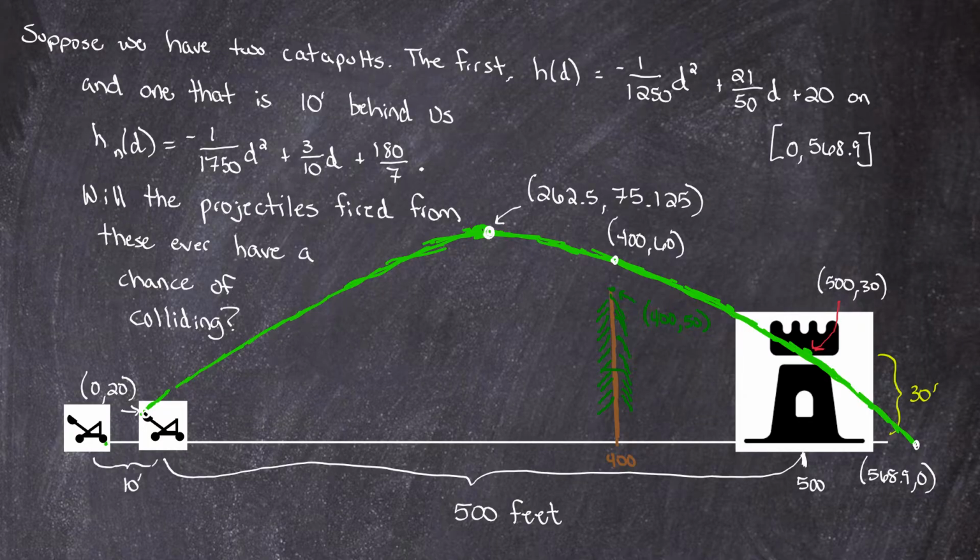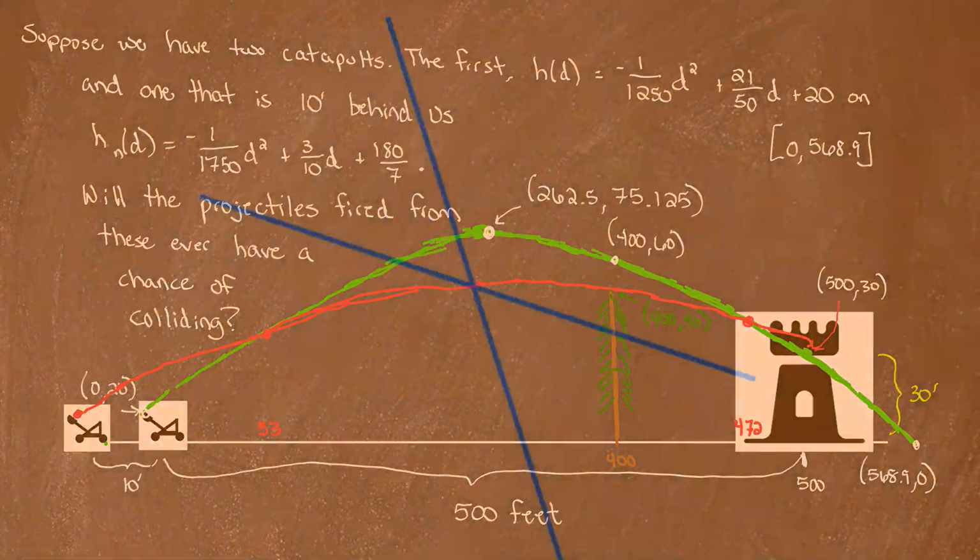Now, is this realistic? This is an interesting question. A lot of people would look at the graph and think that this means the projectiles will meet. However, that's only true if they were fired in line with one another and at such a time interval that it could be possible for them to collide. The missing dimension we don't see here is time. For example, we could fire off our catapult at noon and the newer one at 3 p.m. In that case, there would never be an issue.